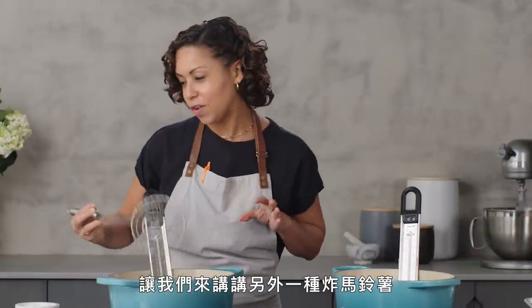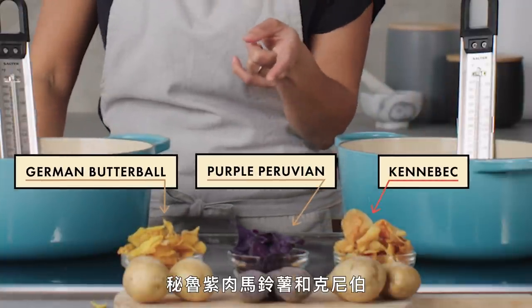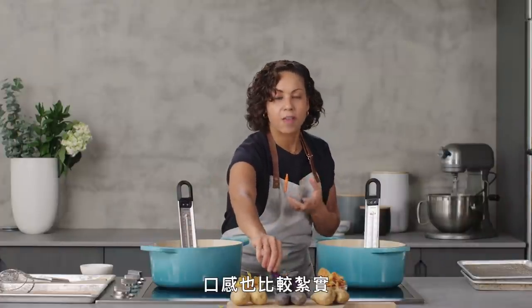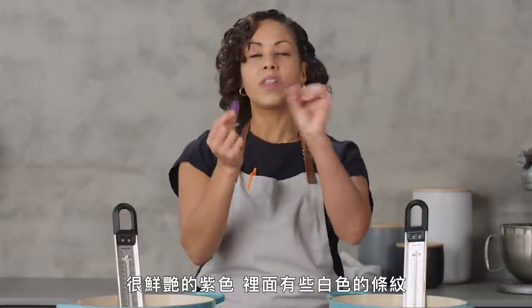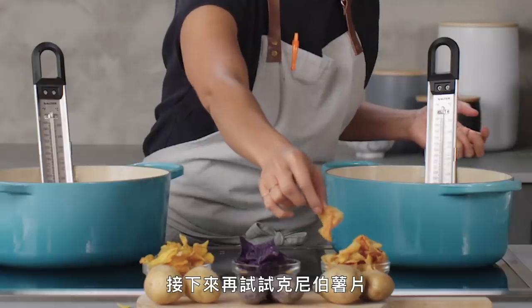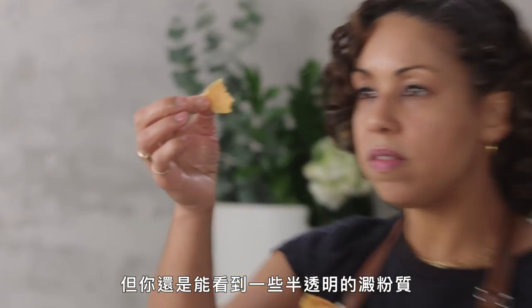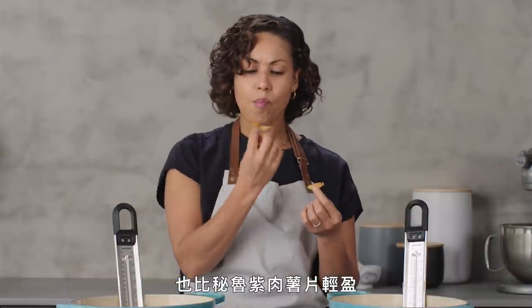Who does not love potato chips? Here we have a few types of chips — you can really see the difference. We've got chips made with German Butterball, Purple Peruvian, and Kennebec. The German Butterball actually have more of a translucent look to them. Super crunchy, but also a very dense kind of texture. The Purple Peruvian still has this absolutely beautiful bright purple color with little streaks of white inside, and a really nice crispy crunch. The Kennebec chips have a darker brown color — not as golden as the Butterball, but you still see some little peaks of translucent starch, and the texture is awesome — not as hard and dense as the Butterball, and still a little lighter than the Purple Peruvian.